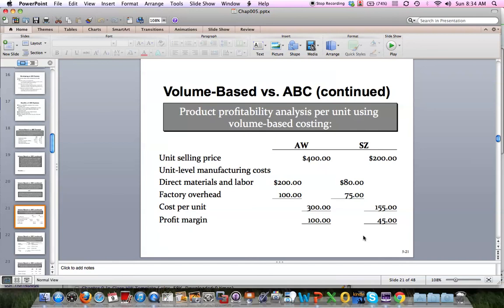And in the setup to the question, they kind of told us that HBT, the company manufacturing these products, is in a growing industry. They expect this industry to grow, I think it's like 8 to 10% per year. And they say that AW's demand has not been very strong, only 3 to 5% per year. So while the industry has been growing, the demand for their fancier model has not been growing at the same rate. And they're looking at this information and going, well, that's our most profitable model. That's the one that we should be selling. So let's increase our advertising and really promote the AW product, because in our view it's more profitable. So that's what they're looking at right now before they think about going to ABC.